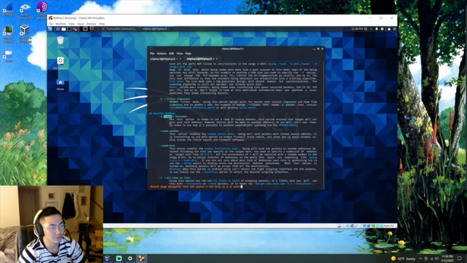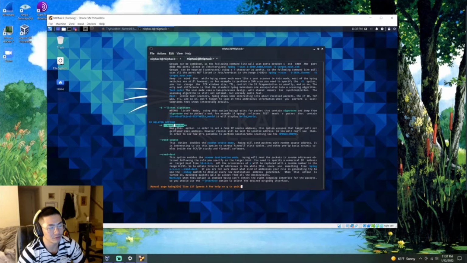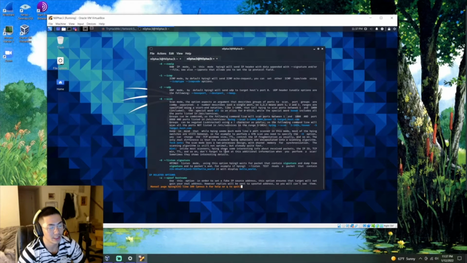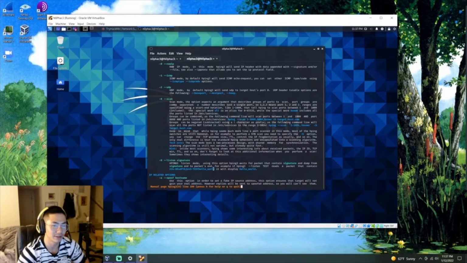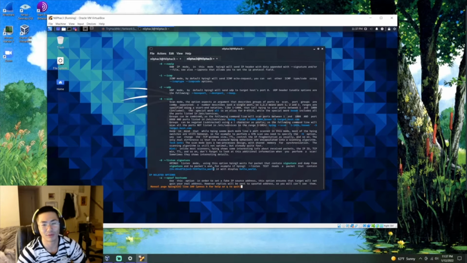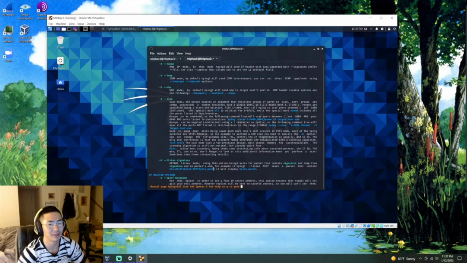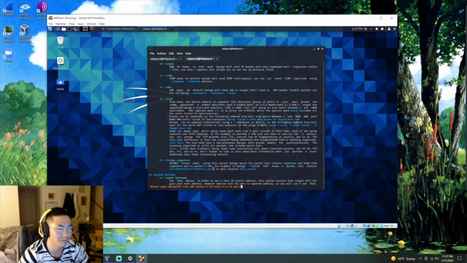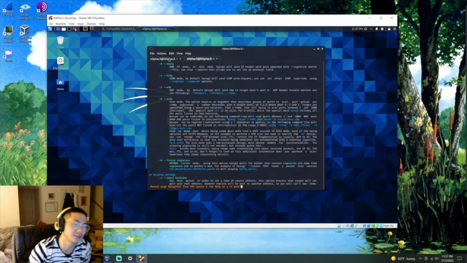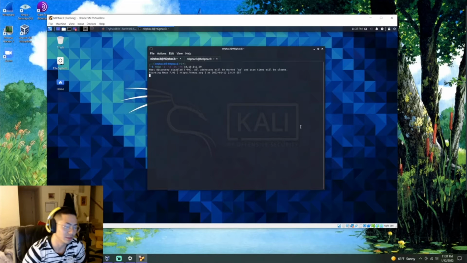Here's the cool thing: you can spoof. So I can spoof my IP address and use a random source. When I combine spoof with random source and the flood, I'm literally DOSing somebody. Again, one computer is not going to do much, but next time I'll pull up two VMs and DOS myself, and then open up Wireshark, a packet sniffer, and show you what the hell is going on.